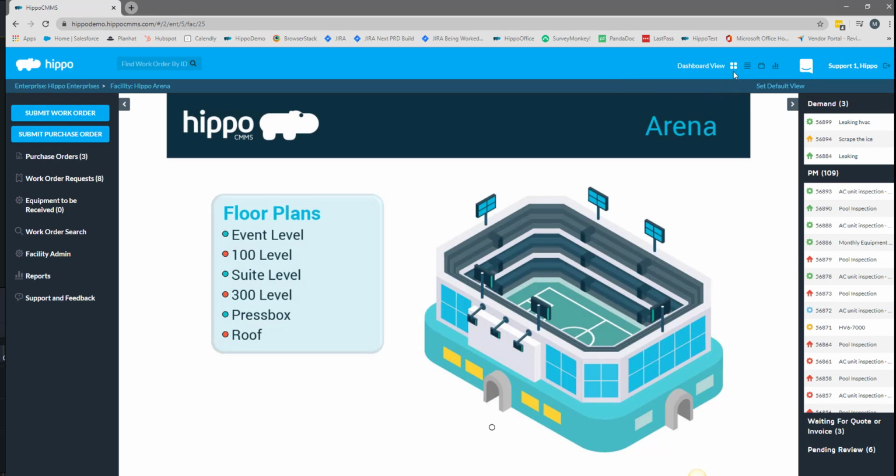Everything we've been discussing so far is on the advanced dashboard. It's one of your viewing options. From the advanced dashboard, this is your master list or master to-do list, but you'll also have these links located on the facility screen. Notice when I hover my cursor over the link, it helps me to narrow down from my to-do list, more specifically how many work orders are on each floor plan.